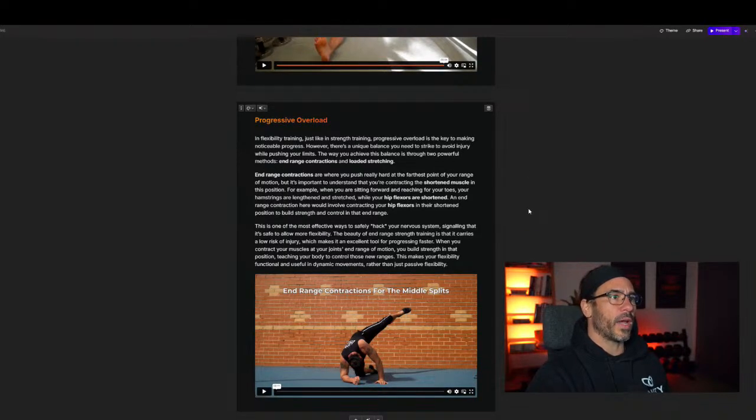Progressive overload. In flexibility training, just like in strength training, progressive overload is the key to making noticeable progress. However, there's a unique balance you need to strike to avoid injury while pushing your limits. The way you achieve this balance is through two powerful methods: end range contractions and loaded stretching.